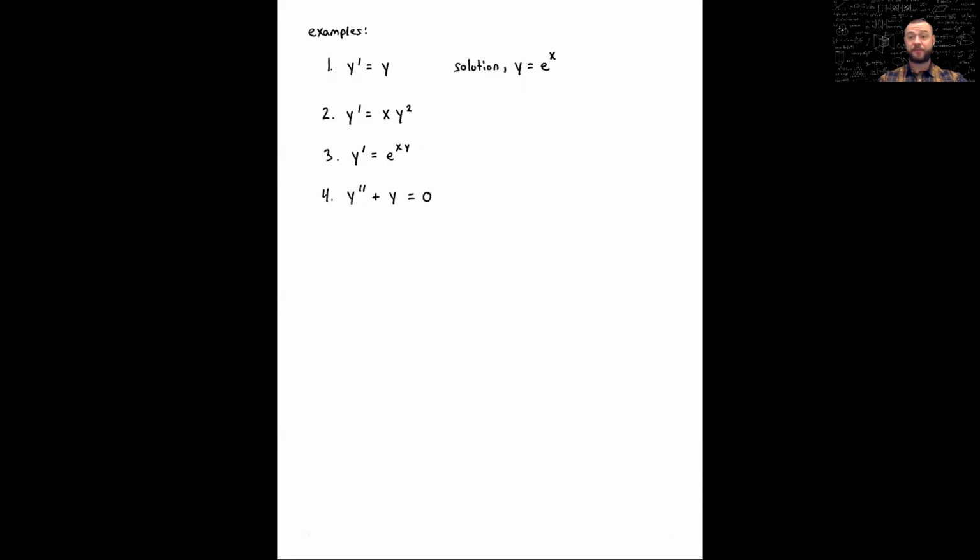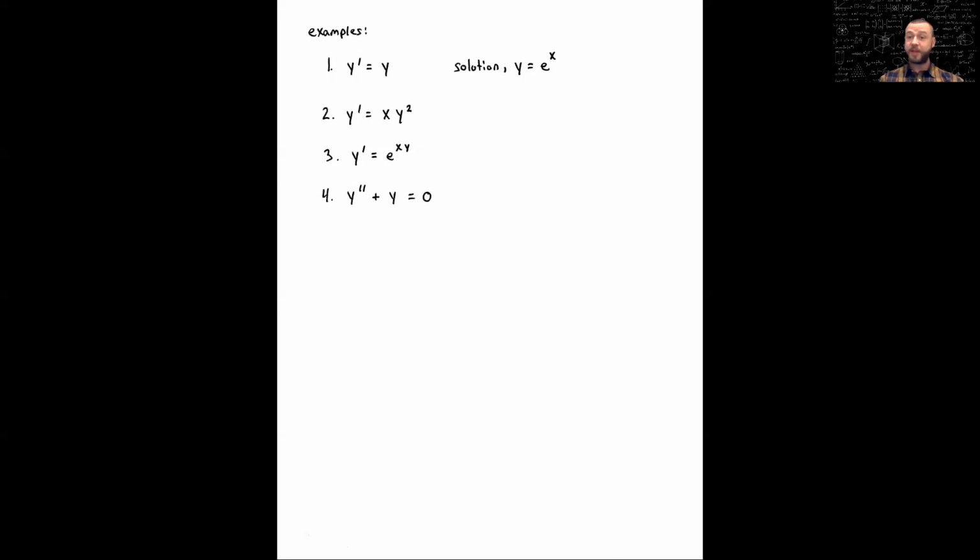Let's rewrite that differential equation. That's going to be what we define a little bit later in this intro as a second order differential equation. Example 1 is what we would call a first order differential equation. Notice example 1 contains y prime, a first derivative. Example 4 contains y double prime, a second derivative.